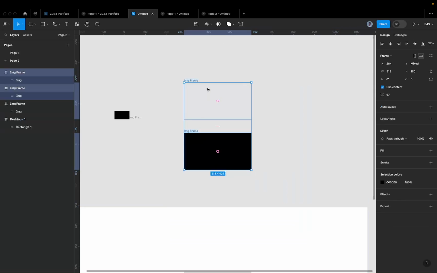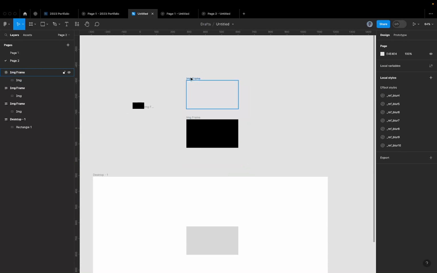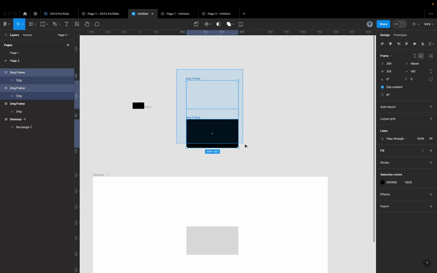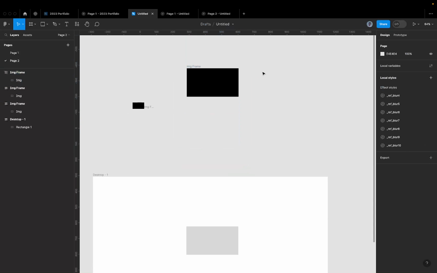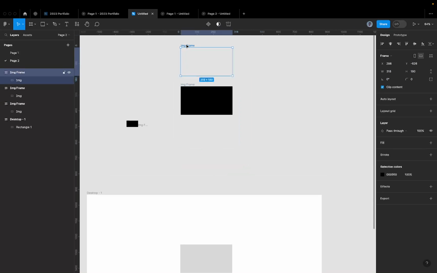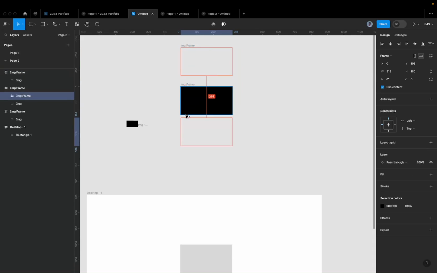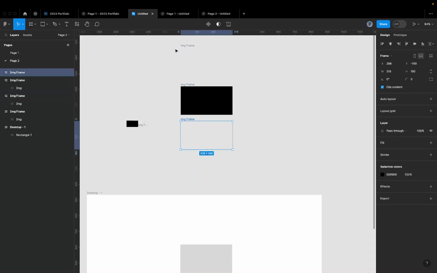So this is what I want to do first, and then the next thing I want to do is to create my component. Okay, no, let me finish everything here before I go into creating components, so I don't have to start making any changes when it's a component already. So here now I want to duplicate this one downwards again. I'm duplicating it like this so you can see the progression. From here it goes to here, from here it goes to here. So that's the idea.